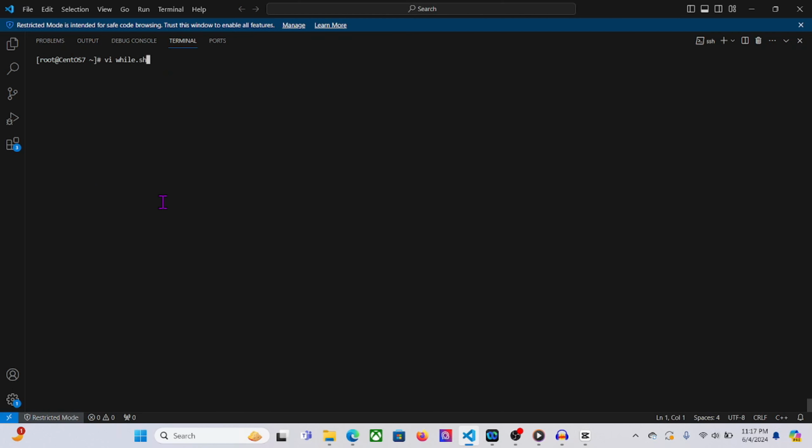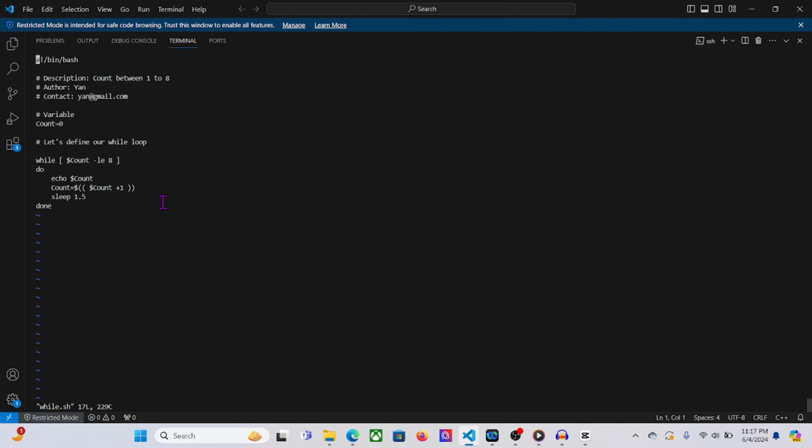So I'm going to run my script because I already allowed the execution. I already talked about it in the previous video, so I'm not going to waste your time on the same thing. 0 is still showing up because I keep count equal to 0 at the beginning, but I'm going to change it and put 1 in the first position, so we start incrementing from 1, and you're going to see exactly a number between 1 and 8.